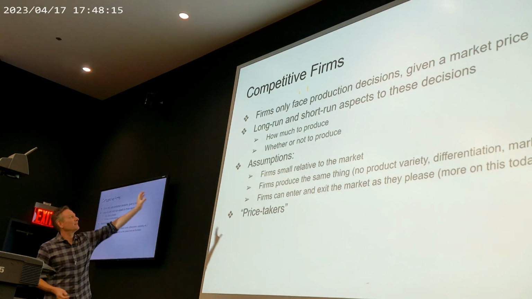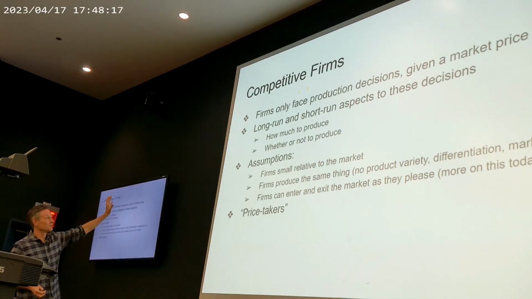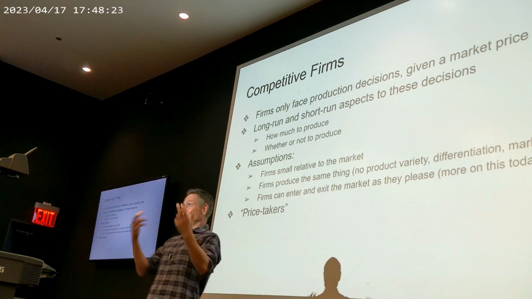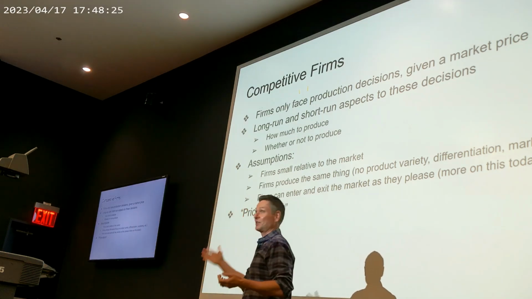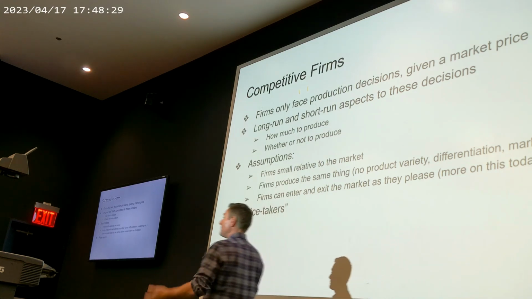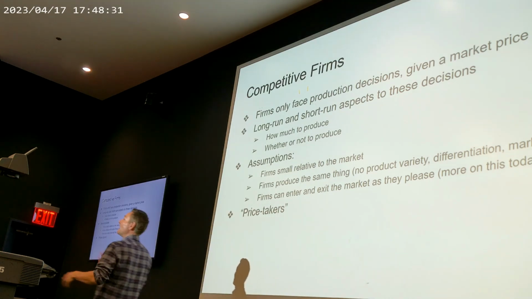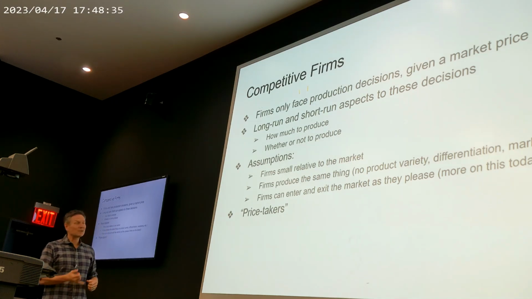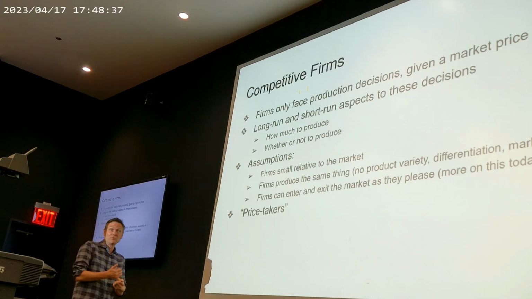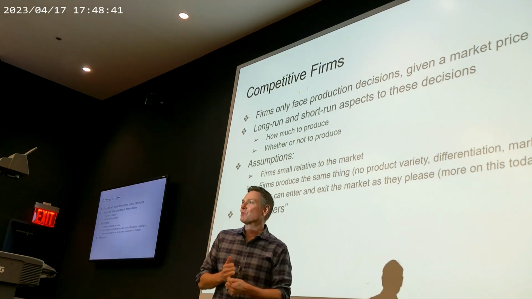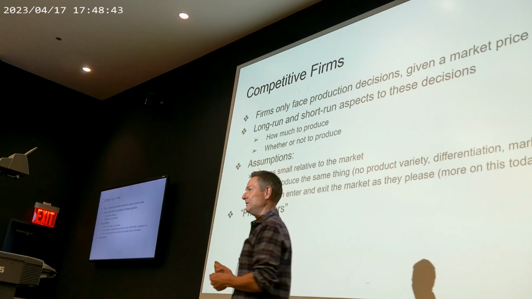I think I have a list later in the slide deck, mainly because we're going to build off of this. Once we understand what's going on here, we'll see what happens when we allow additional complications to enter into the picture. So we said that each firm is producing the same good, the same exact product, oil, wheat, whatever.